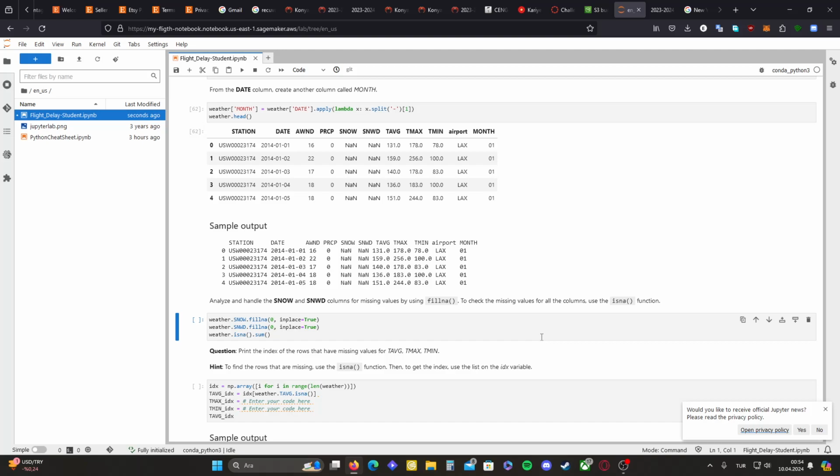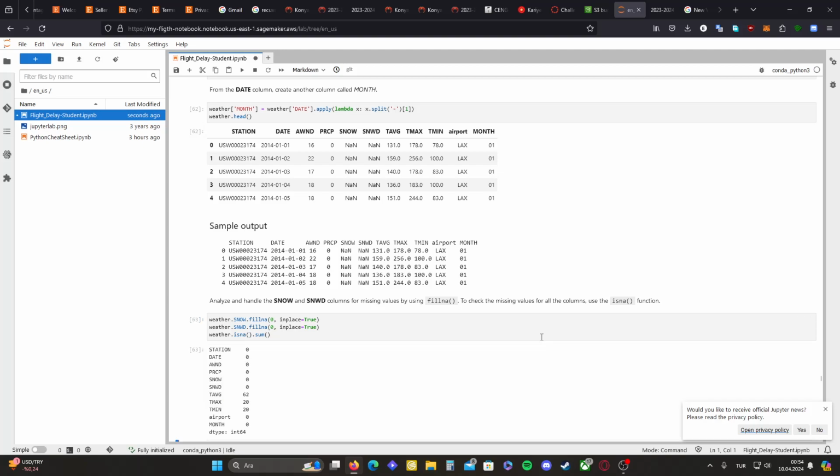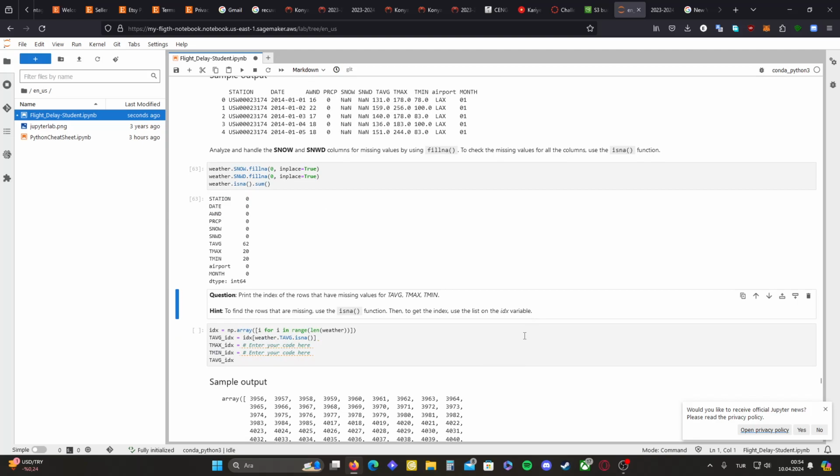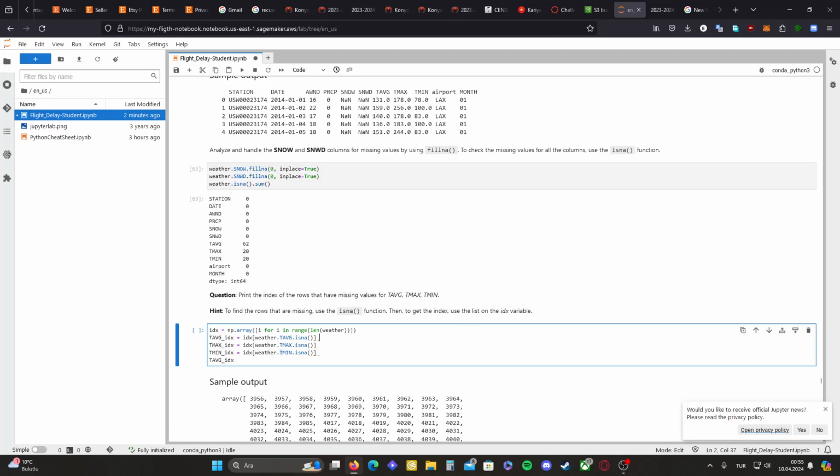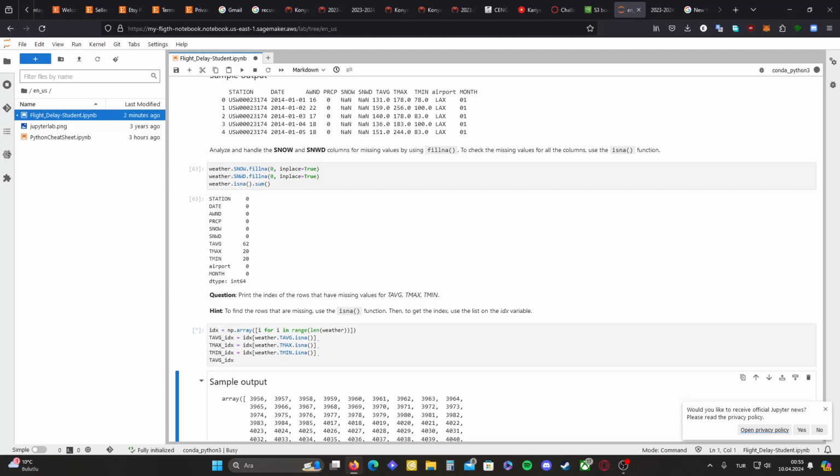To check the missing values for all columns, use the isna function. Print the index of the rows that are missing values of TAVG, TMAX, TMIN, and we got a code here. So it should be like that. Let's run it.